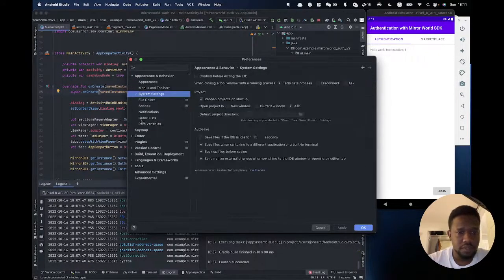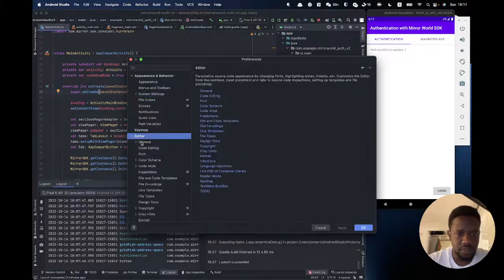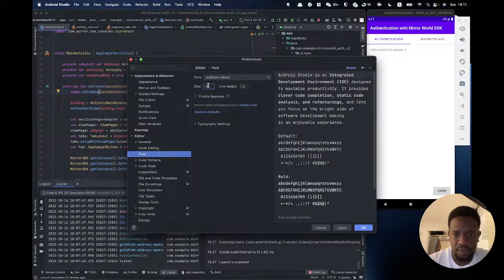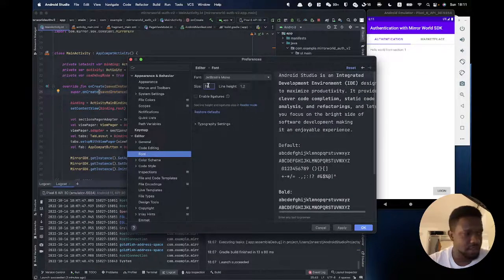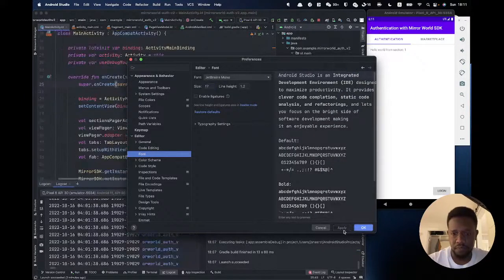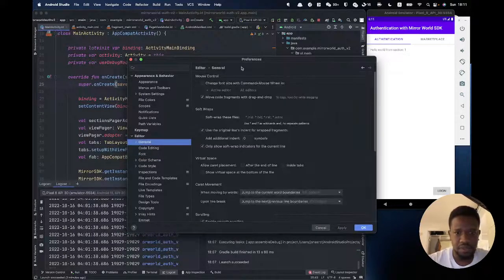I'm going to go into preferences, and I'm going to look at our editor font, and I would like to increase this to maybe something you guys can read. Maybe this is more readable? I think this is readable. I will apply this font. Great, and everything looks huge. Everything looks ginormous right now, so that's fine.